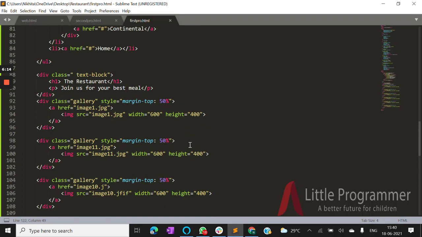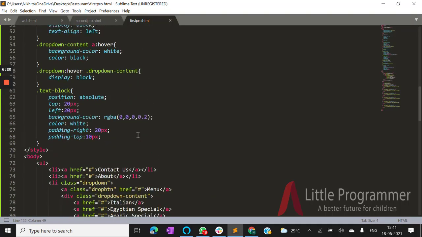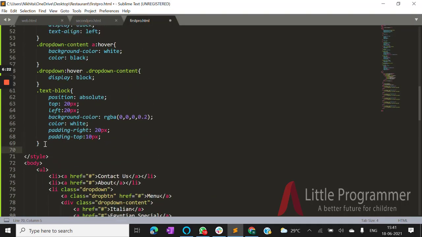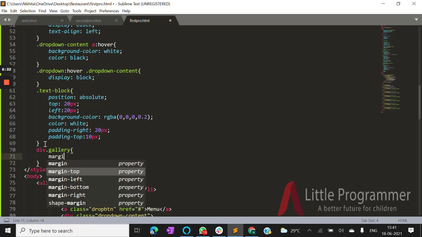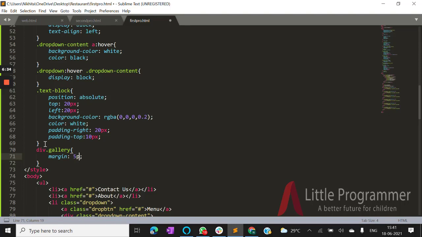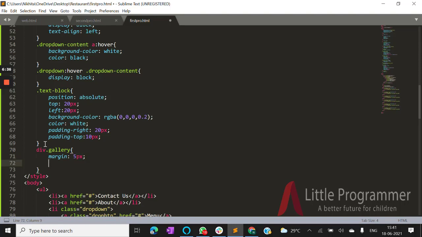For that, let's go to the styling. Here I'm applying the style div.gallery. Let's apply margin 5 pixel. Everything is taking auto, so we have to fix that.